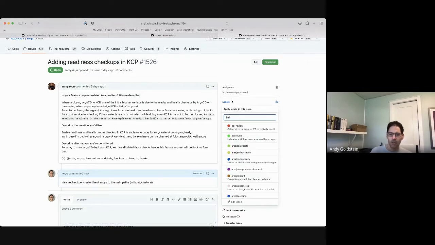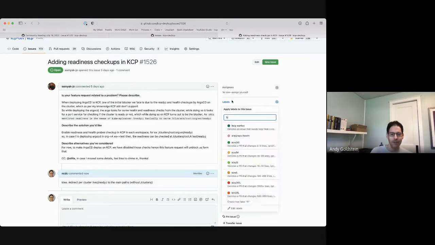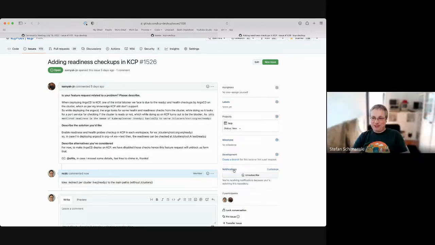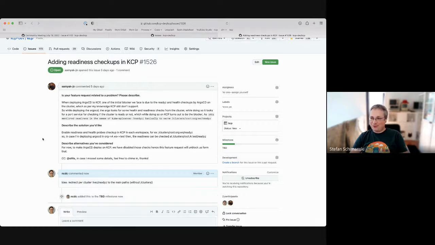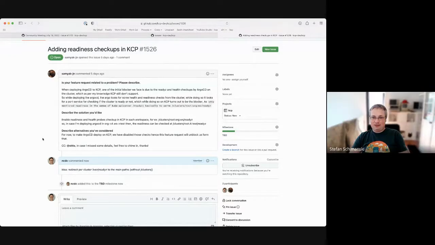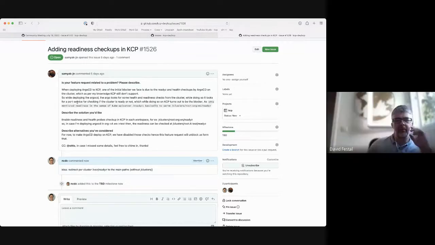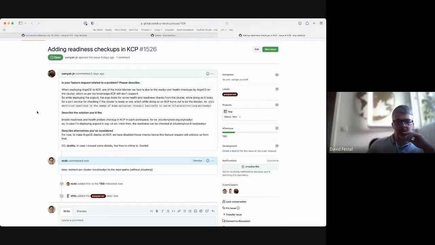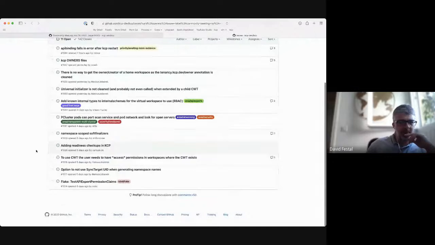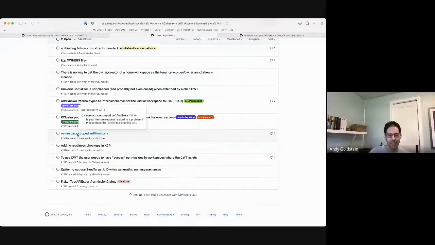All right. Well, I don't know that this is really a good first issue. It depends on the interest of the person doing it. Yeah, you have to know how the handlers are working. But at least it's a very narrowly scoped issue. It doesn't touch many parts of KCP. So it's help wanted, not good first issue. Yeah.